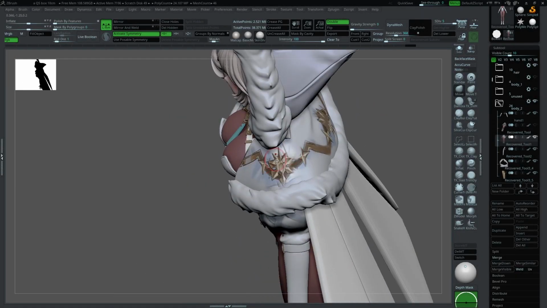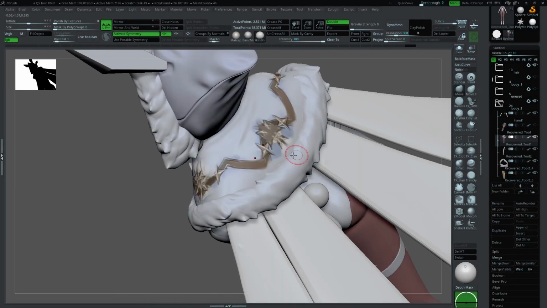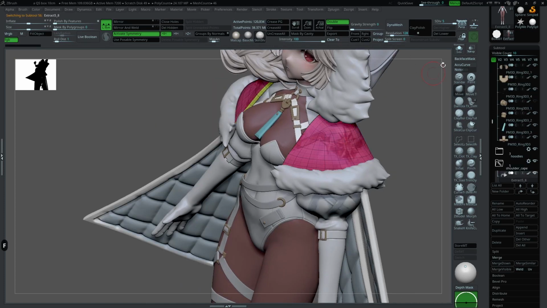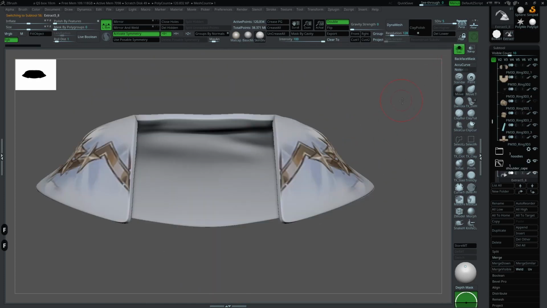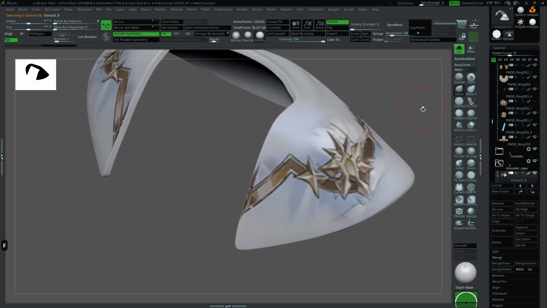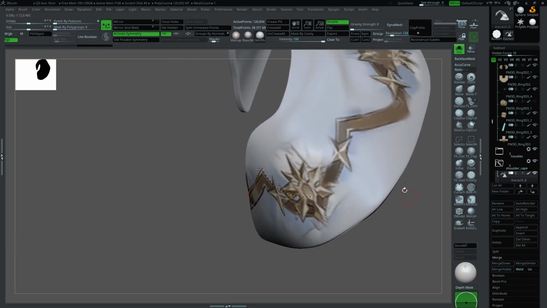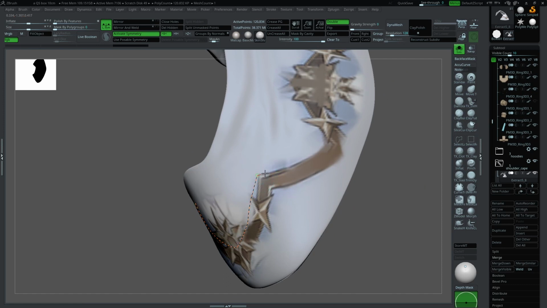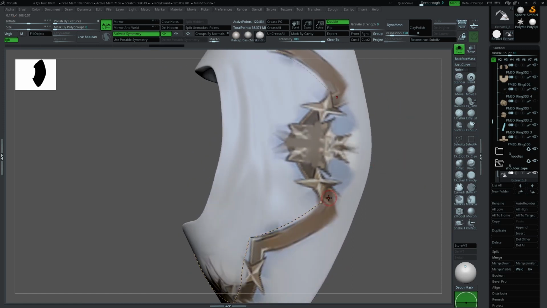Now I'll continue with creating these stripes here. So I can use this part right here, tilt it lower, and select the topology brush, and I'll draw over the line. No need to be perfect, since we can adjust it more later. Like this. So we connect it to the center line and create a line like this.